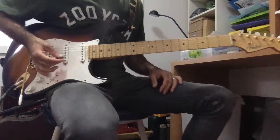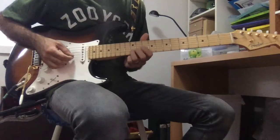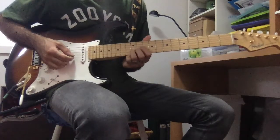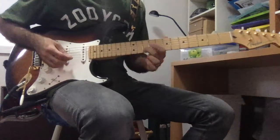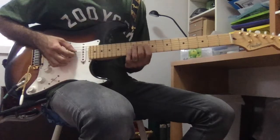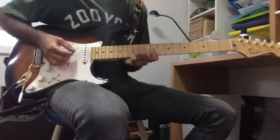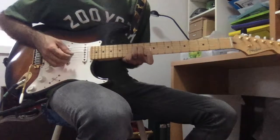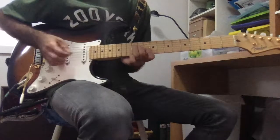So that part starts on 12 on the B string, and we slide up to 14 and back to 12. So then down to 10 and 9 on the G string. Then 11 on the D string, and we hammer on onto the 12. And then up to the 10 on the B string. So do it again.